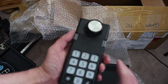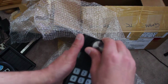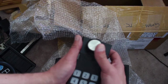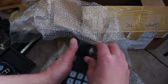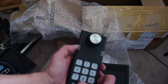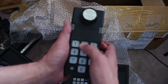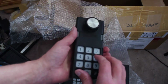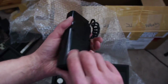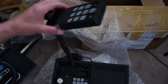I've seen this, never used it. So you've got, right, okay, that's your sort of joystick, quite springy. I don't think I'm turning it, I don't think it's meant to turn. You've got your fire buttons, two fire buttons. Then you've got your pad. I know when you start a ColecoVision game, it comes up, is it 1 to 10 or something, and you just key in the number. So yeah, looking forward to giving that a shot. So yeah, let's batter on.